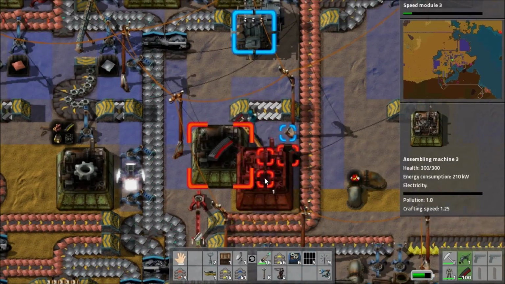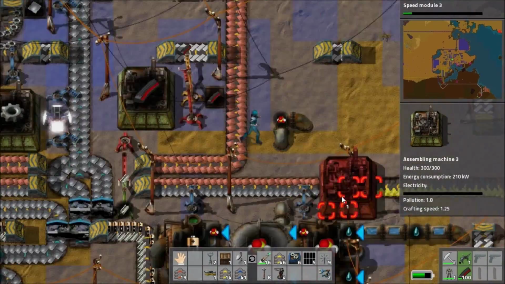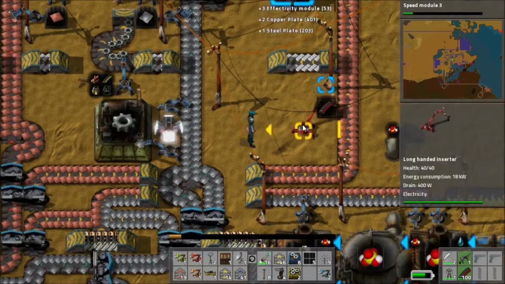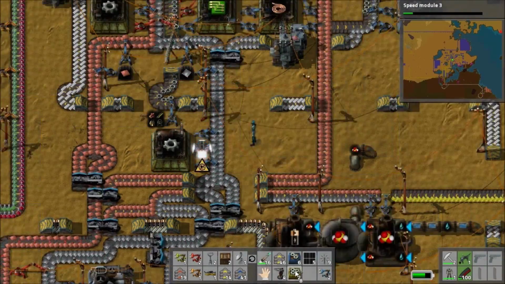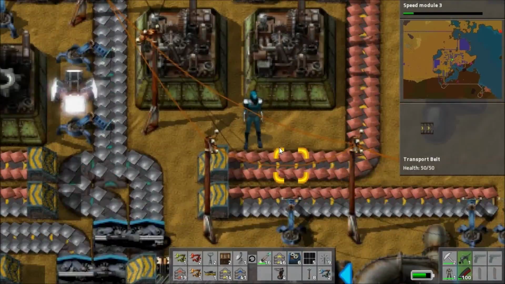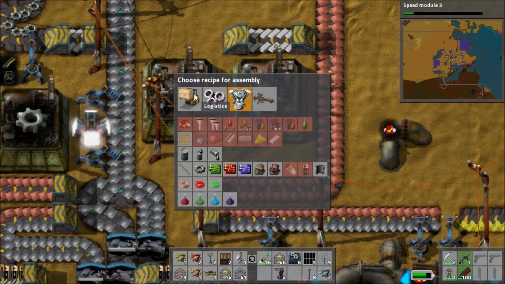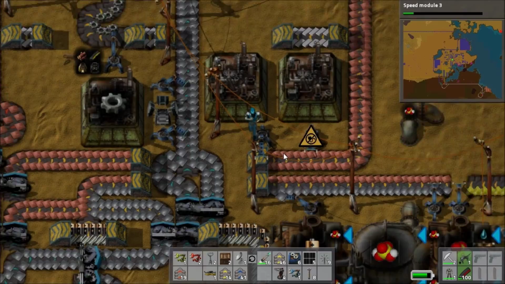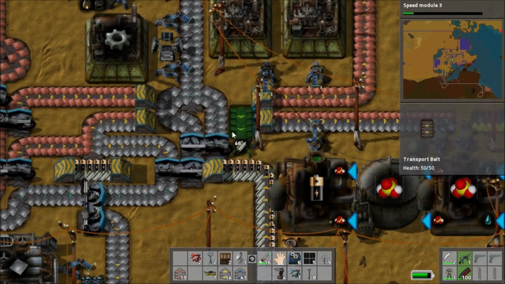So I grab some more ammo, and I decide that I need to set up a new assembler. Unfortunately, this particular area was never supposed to have assemblers in. I just stuck that there because it was a space. And now I want to have two, so I'm trying to work out how to actually get them hooked up to both the copper and the steel. And I managed to get them with the copper, but then the steel is a bit of a problem.